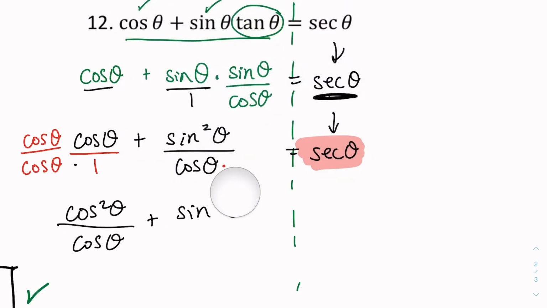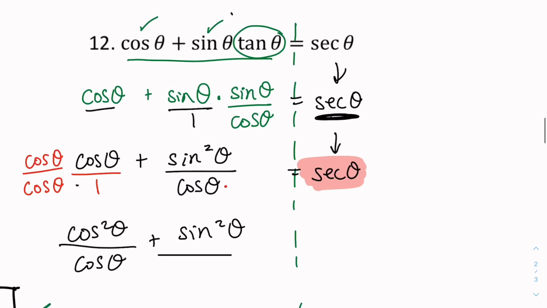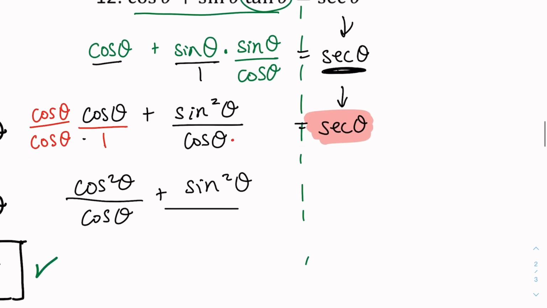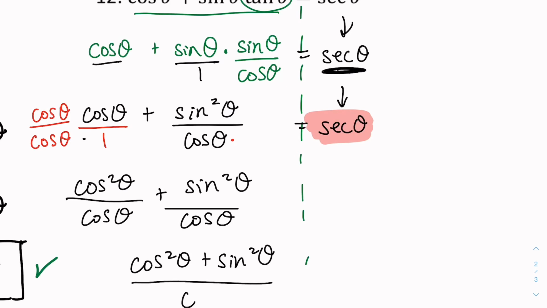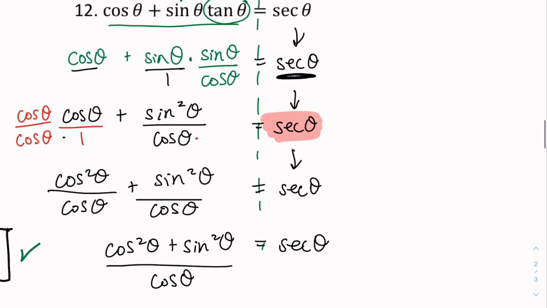And look, this is amazing. Why am I so excited? Well, I'm excited because now we have the same denominator and I can add my fractions. How exciting! So cosine squared theta plus sine squared theta will be my new numerator. And because they have the same denominator, I could do that addition now. So they're all over cosine theta. And the right side, by the way, is secant theta the whole way through. Okay, now that we've reached this step, see if you can finish the problem yourself if you didn't earlier.